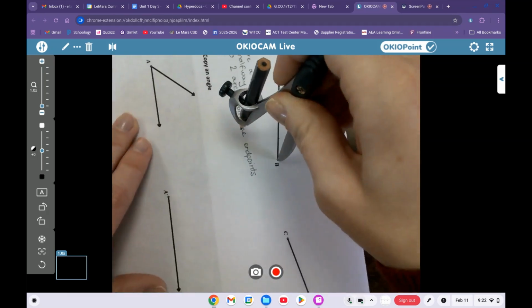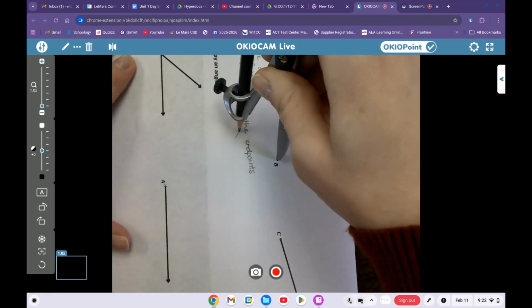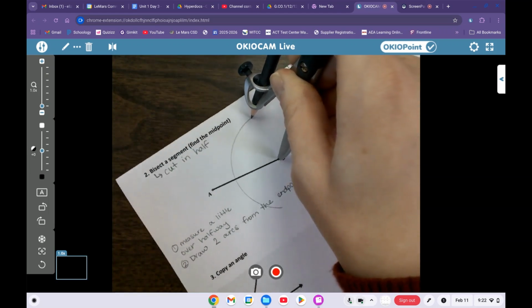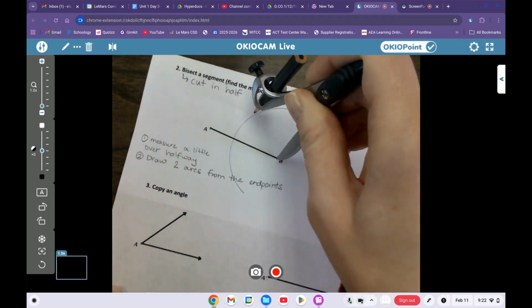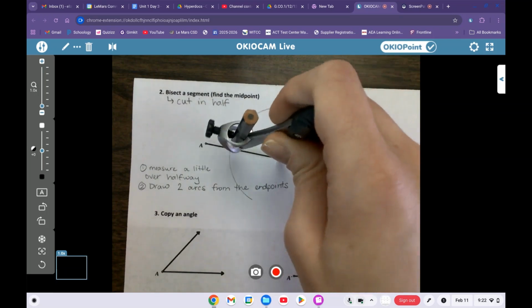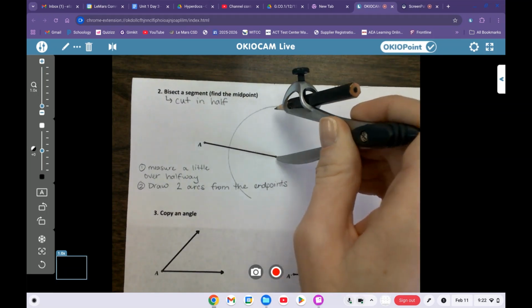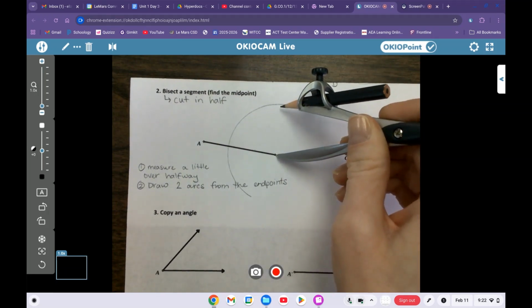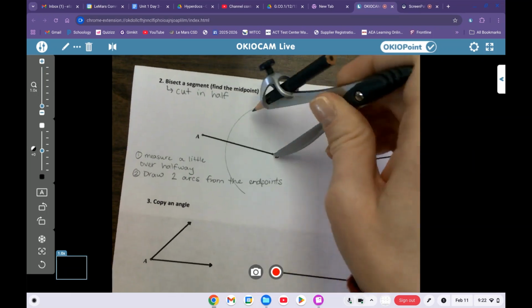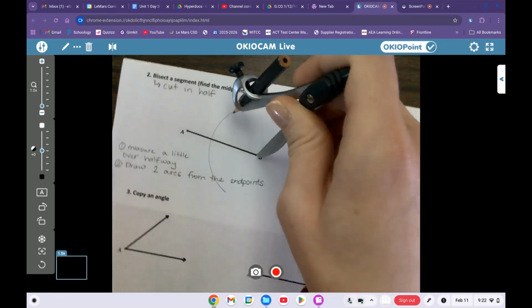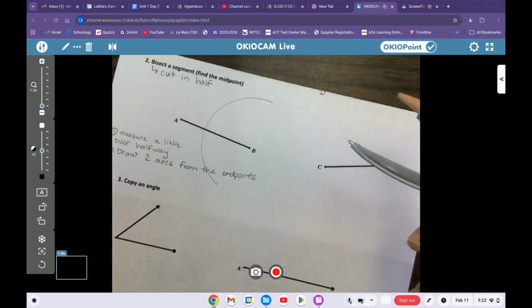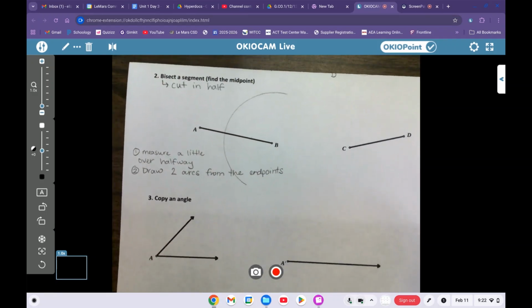Okay? So I like to use my paper and kind of twirl it underneath my compass like this. I feel like that works really well for me. If you want to try to do it with your hand on the compass, that's okay. But sometimes students have a really hard time with that. Okay, but all I did there is I kept my pointer on B and I just drew my arc and I went all the way around the picture here. Okay, now we got to do it from the other endpoint as well.